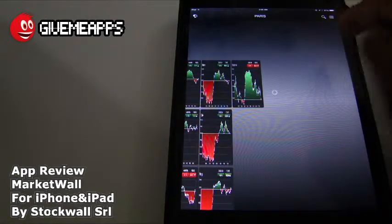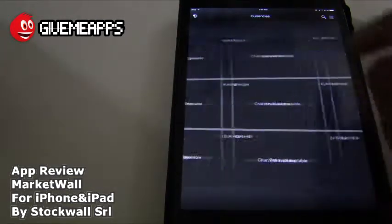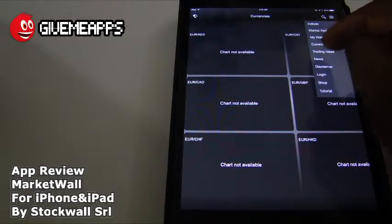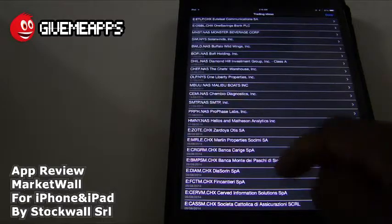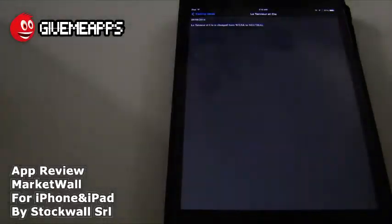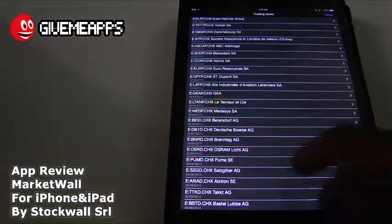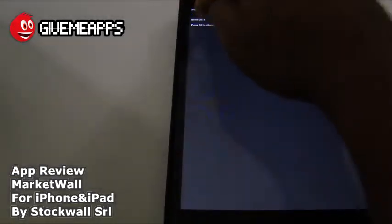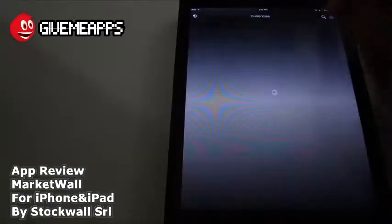Take a look at your currencies — we're going to let that go. We have different charts that are not available without logging in, but you have that feature there if you do log in. Take a look at your trading ideas — we have a lot of information across different markets. We'll tap on one and you get a rating from weak to neutral. You may want to check this out if trading ideas are what you're looking for.